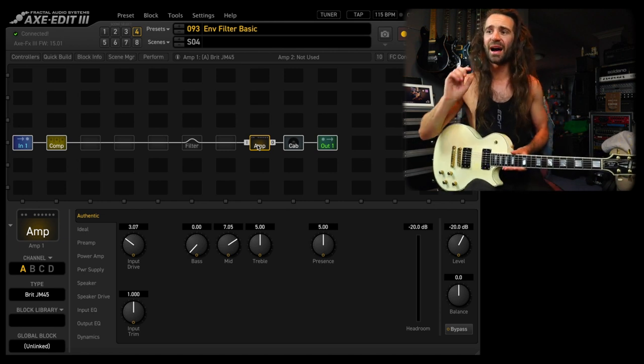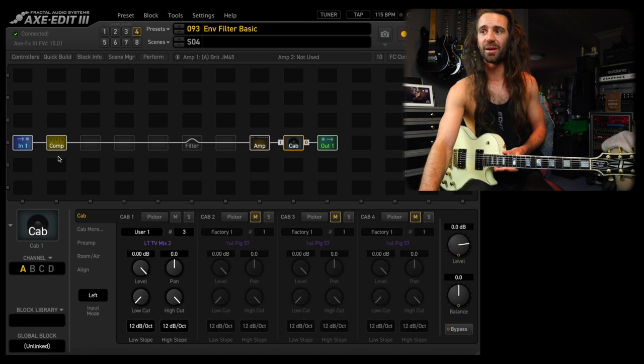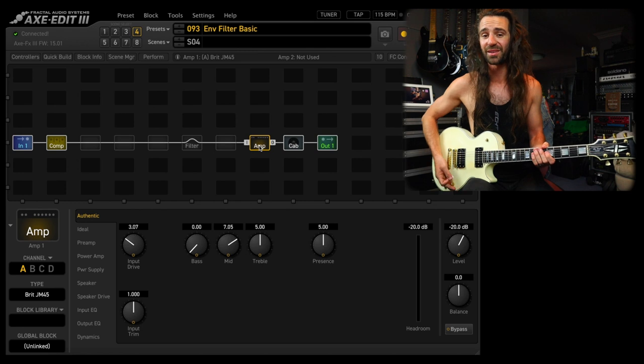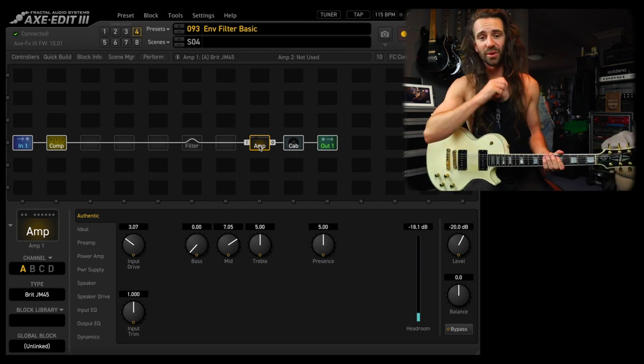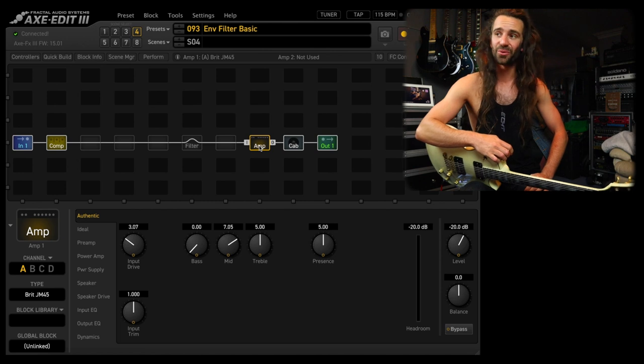But before we do that, I have the Brit JM45 model with a Greenback cabinet impulse that I made and the JFET compressor for my core tone. On my Les Paul Custom, it sounds like this. So there's a riff to get you banned from every guitar store and every virtual guitar store in the world.